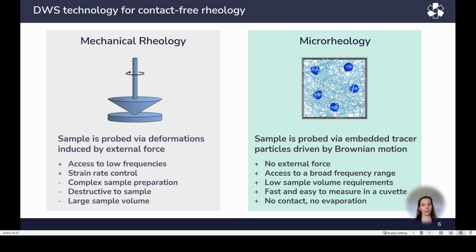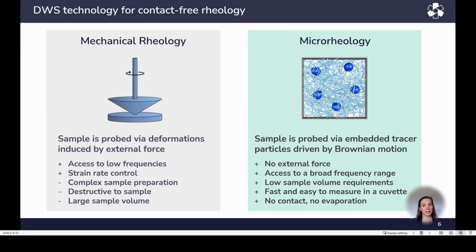Why would you choose microrheology as a complementary method to bulk rheology? Microrheology using diffusing wave spectroscopy is a non-contact method based on light scattering. This technique requires particles to be dispersed within the sample, which can either be naturally present, as in the case of emulsions, or intentionally added. The particles will experience their environment by Brownian diffusion through the sample. Their microscopic interaction with the environment determines their time-dependent displacement.